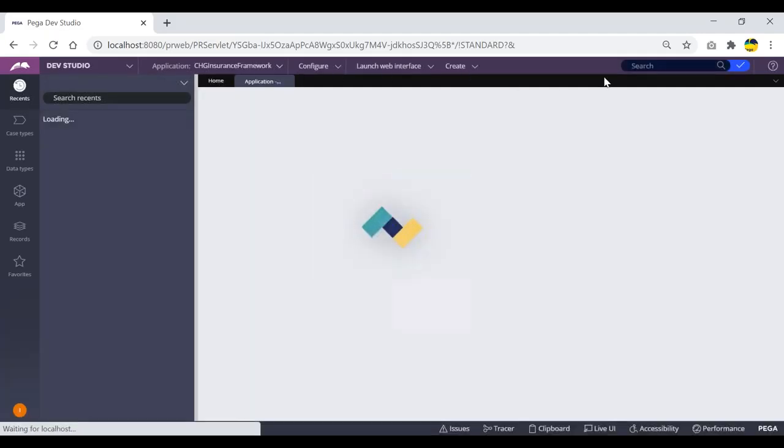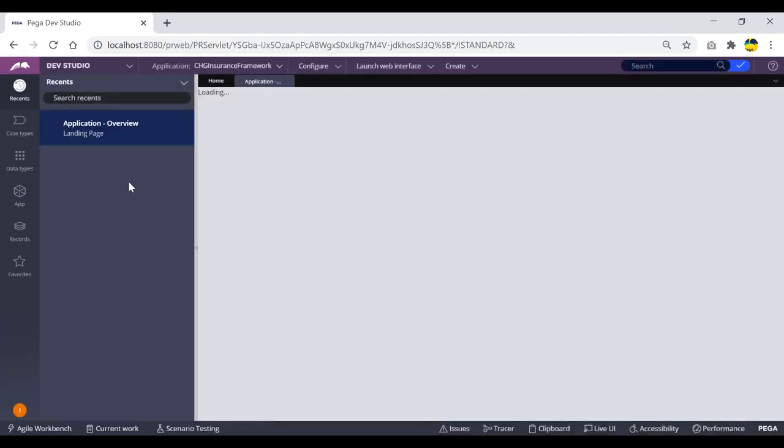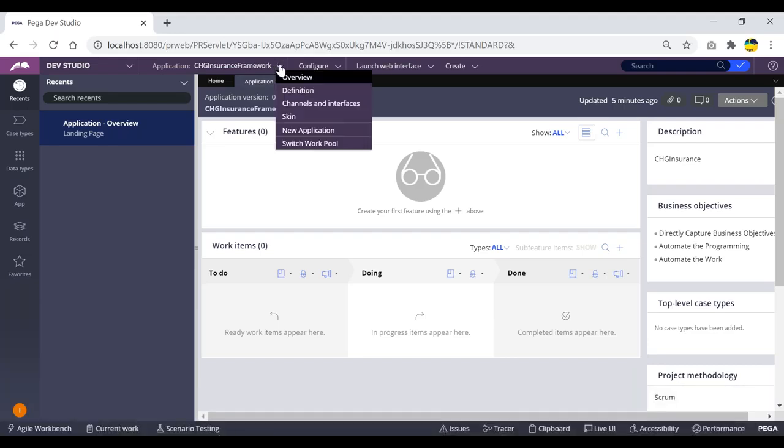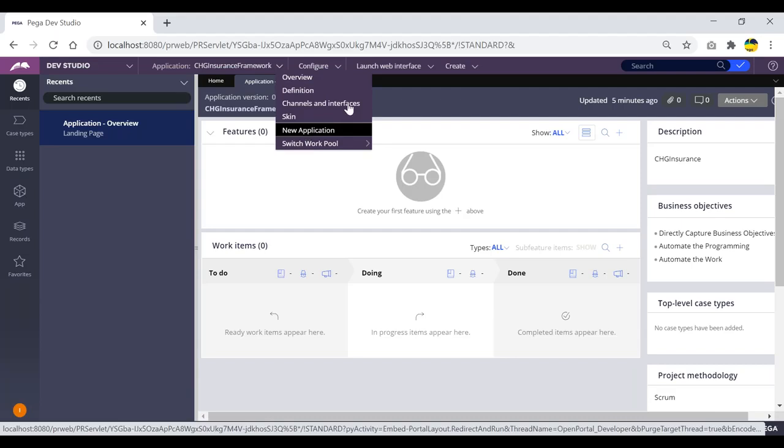This is the development studio where we can create all the rules. Now here we can see the application name. Earlier it was showing PEGA platform. Now it is showing the framework application that we have created. We can create a new application on top of this, or we can check the definition also.